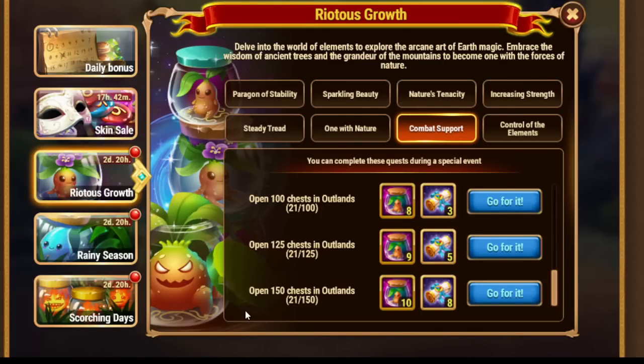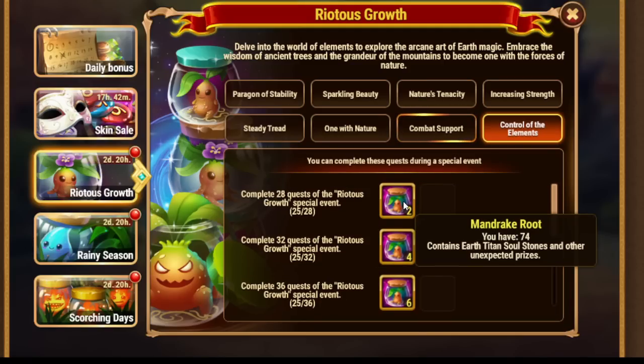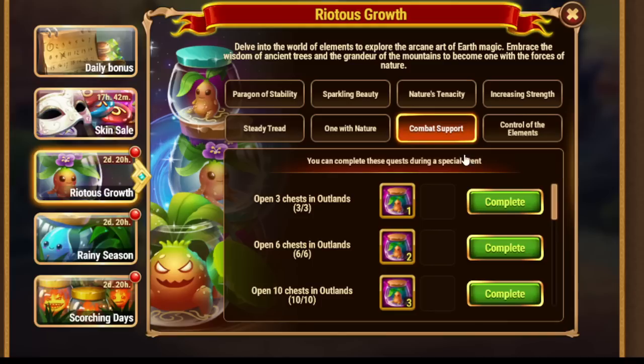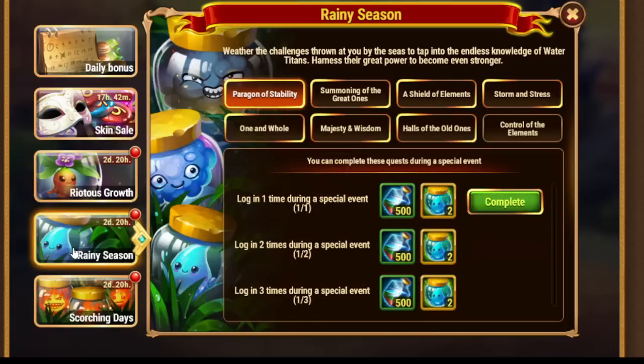After that, we proceed to the next. So complete quests from the Riotous Growth. The more you complete, the more Mandrake roots you get, which contain Titan Soul, Super Titan Soul, and some buffs for the Titan. So we'll see that really soon. What's inside, I mean. Now about Rainy Season.